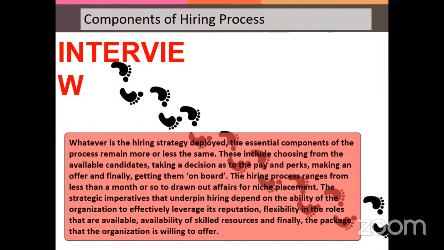For instance, when you want to hire an HR professional, you don't just go hiring everybody. You must be sure that the person you're hiring meets the requirements of an HR professional. If you want to hire a managing director, you don't just go advertising. You must be sure that the person coming in is going to fit your demands as a managing director. The strategic imperative that underpins hiring depends on the ability of the organization to effectively leverage its reputation, flexibility in the roles that are available, availability of skilled resources, and finally, the package that the organization is willing to offer.